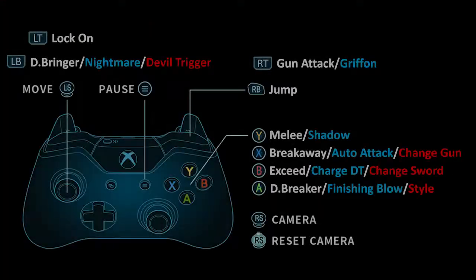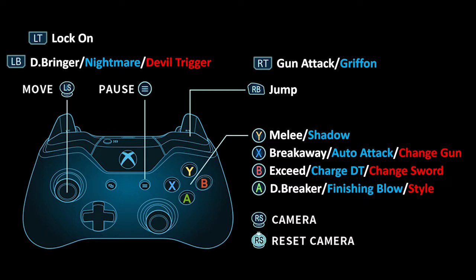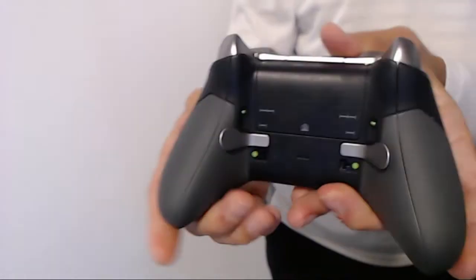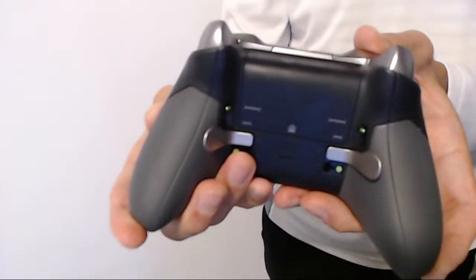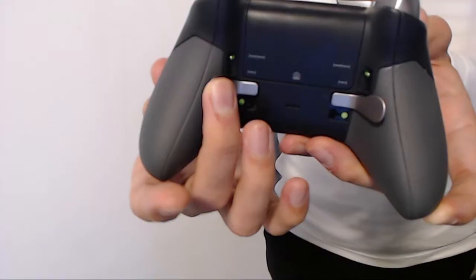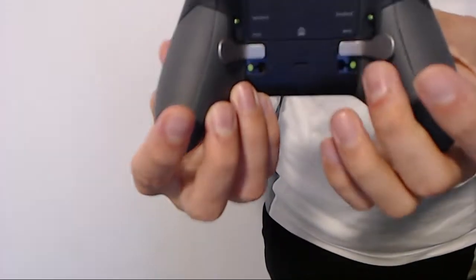And finally, here's my setup. Now it's a bit wonky because I'm using the Elite controller, which I mentioned. It can have up to 4 additional buttons on the back, but I'm just using 2 here, and I've mapped them to the Devil Breakers and Dante style button, or V's cane, on the right hand side, and jump on the left.